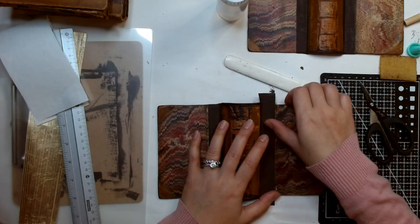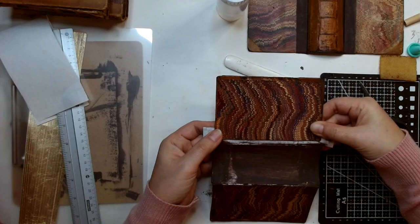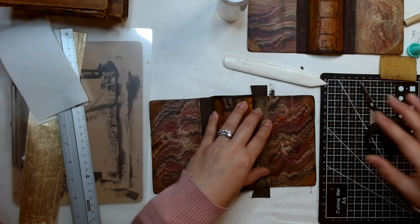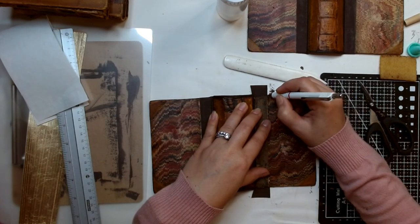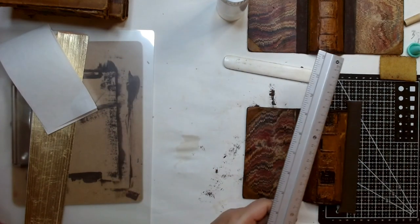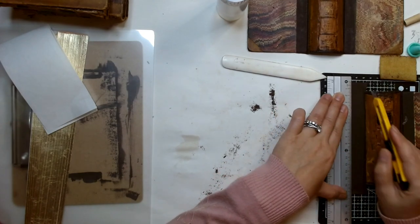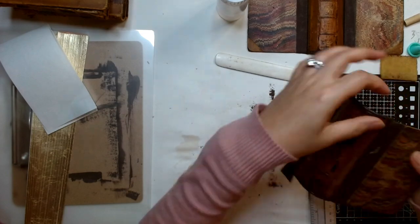This seems very wide. Let me see. Maybe it's too wide. Yeah. You know, you can tell. I already can tell. So let's trim. I mean, it's better to cut it big and you trim it off a little bit at a time rather than cut it too small. That would be your big issue, right? With all this.